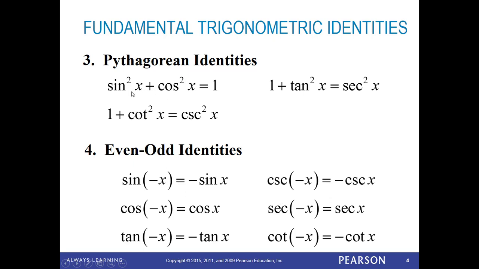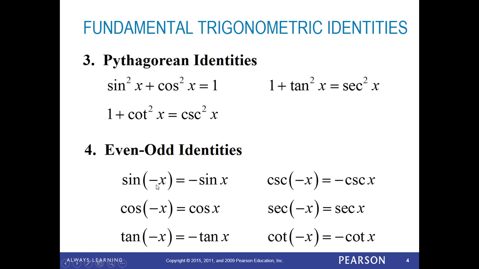How that is formed: if you take the length of the y-coordinate, square it, and then take the length of the x-coordinate and square it, using the Pythagorean Theorem. Remember, our radius has always been 1. These are all variations of this formula right here. There it is. And just like in algebra, you can move things around. You can move this cosine over here, so we'll have variations of the Pythagorean Theorem identity soon.